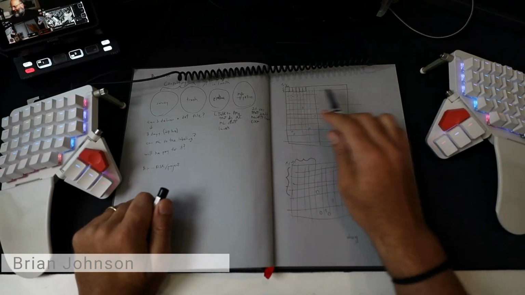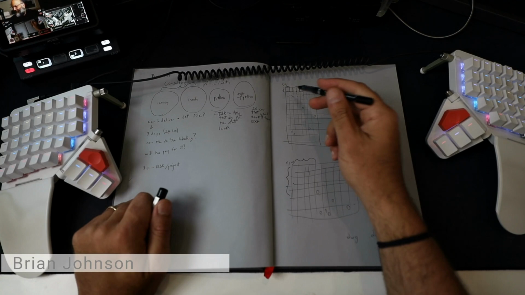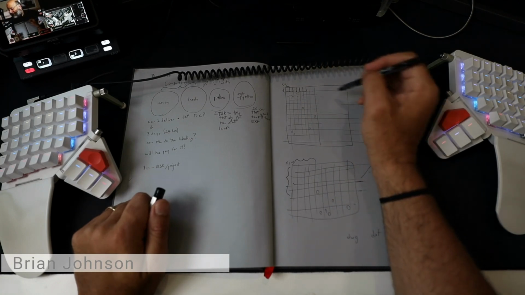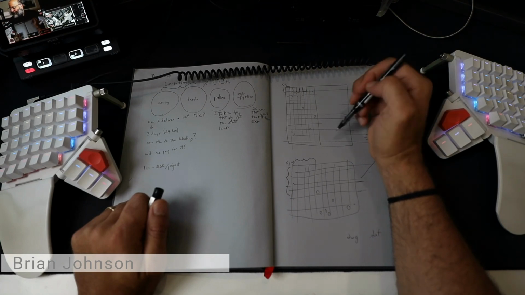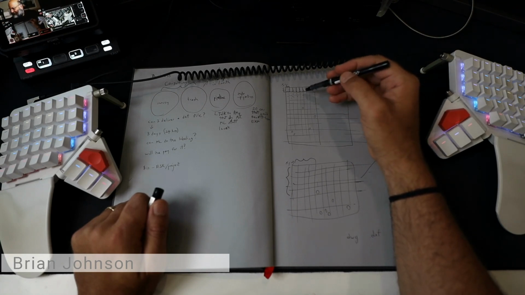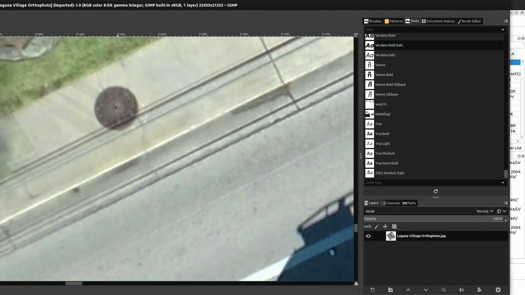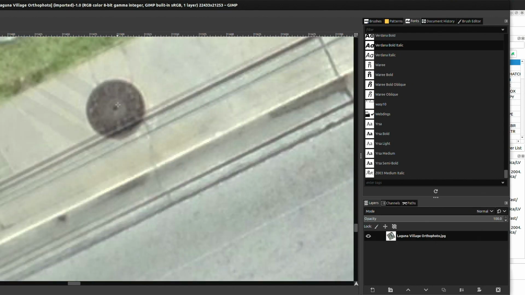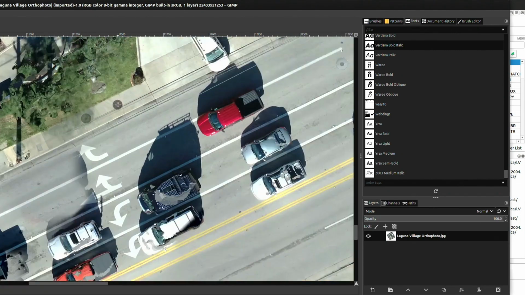So first I've got this orthophoto, which is composed of a lot of sub photos, all stitched together. And it's huge, like 100 megabytes, maybe even bigger. It's a single photo. It's not super high resolution, but it's fairly high resolution, right? So we got that much detail. It's not super detailed, but there's enough to see that that's a manhole cover. My general rule of thumb with this machine vision stuff is that if a person can reliably identify something in a photo, then the machine can do it too.